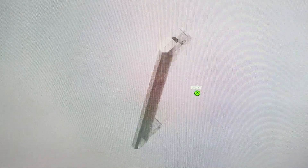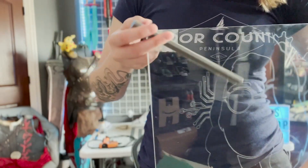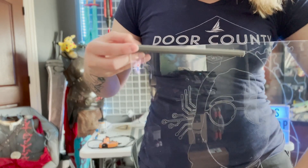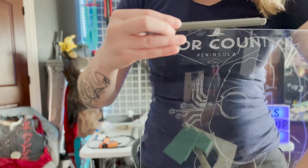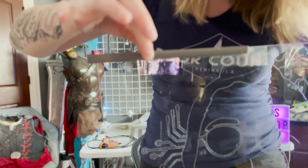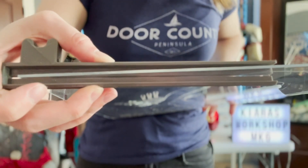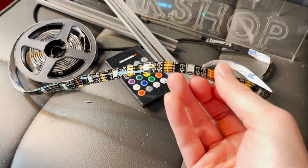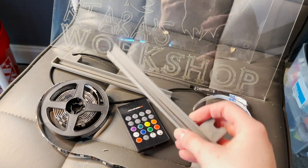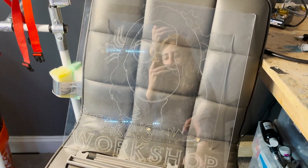I custom modeled this LED piece. It basically allows a slot for the glass and the LED as well, and some holes for zip ties to attach it to my grid. The holes on the side are for zip ties. So this will go right on top like this. There's a space for these LEDs at the top, and I'm also taking these LEDs and threading them through on the bottom — there's a space for it. So they'll be really well hidden and then this should light up really, really well.